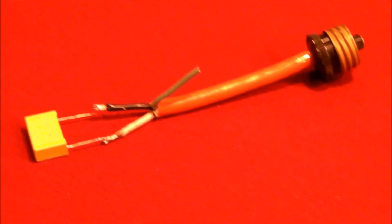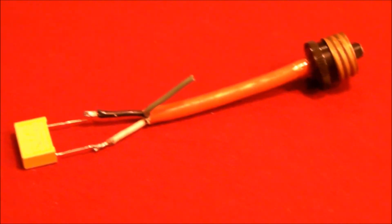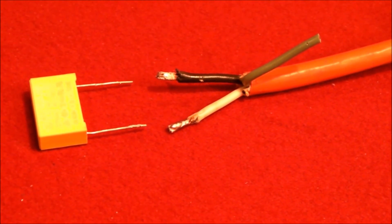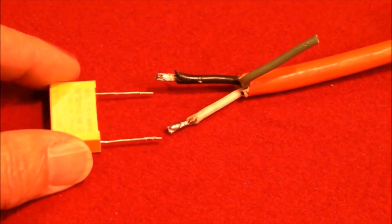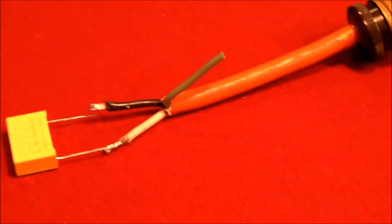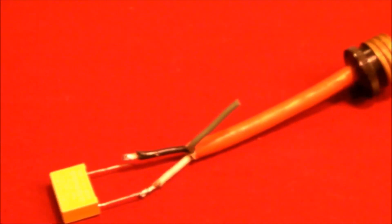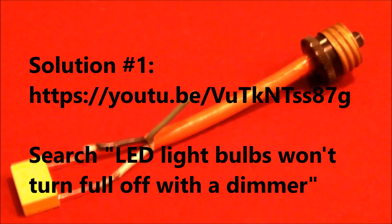I thought I'd just share my findings with you in case some of you were tempted to go out and try this. If this had worked, I probably would have put a fuse in line with the capacitor just to prevent any problems. I was originally intrigued by this idea as a solution because it's nice and small and compact and it's easy to get into the light fixture. The final takeaway is I did come up with a solution — it's not the perfect solution, and I posted that in my first video as solution number one. It's not the most energy efficient solution, but it's pretty inexpensive.